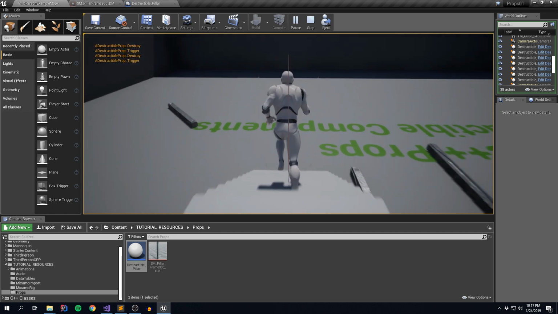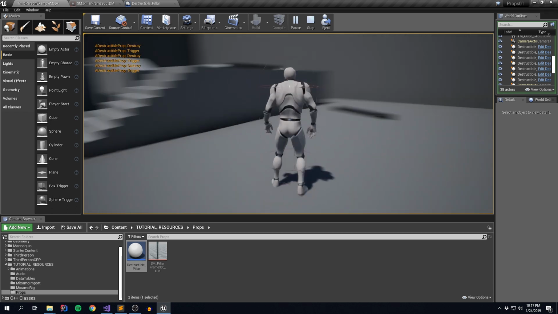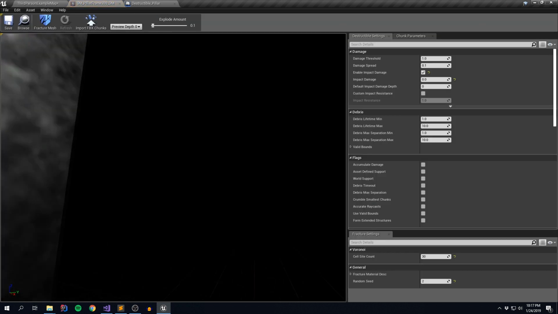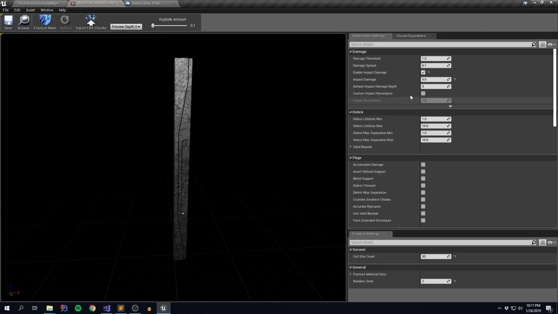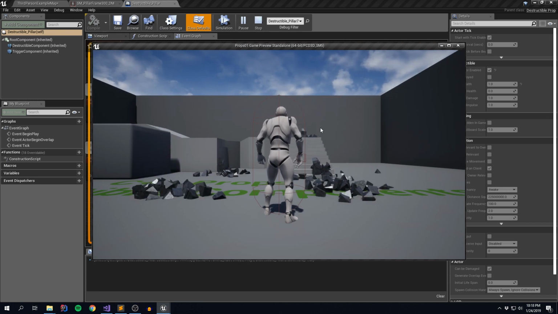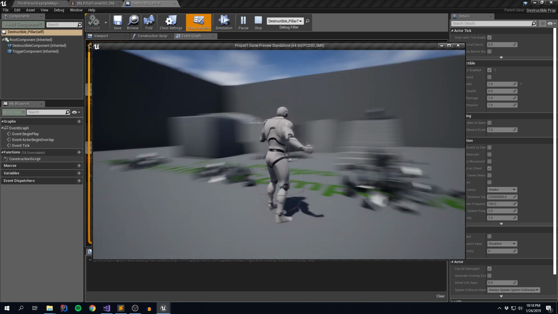And the reason nothing's happening with them, they're just falling over, is because on our destructible mesh, we set the impact damage to be 0. If we set this to, let's say, 2, you'll see the minute they fall down, they just fall apart, because I have physics set on these meshes. So that's not super helpful.